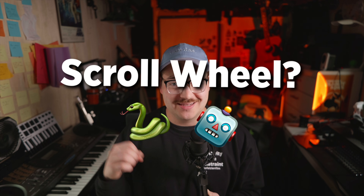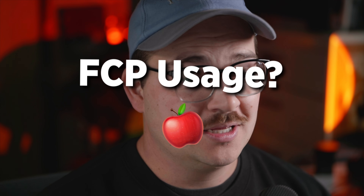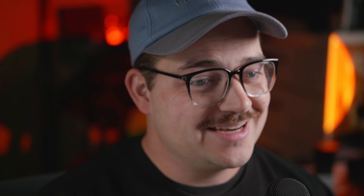Scroll wheel points go to the Razer and the MX Master. Quick side footnote: if you use Final Cut Pro and edit on the go a lot, the Magic Mouse is actually really good with Final Cut Pro. The side scrolling, scrolling, zooming — all of that which is not well-optimized in DaVinci Resolve is incredibly optimized in Final Cut Pro. So if you want a compact travel mouse and you edit in Final Cut Pro, the Magic Mouse navigation is actually really good. I'm giving it a point for that — but not if you're using DaVinci Resolve.